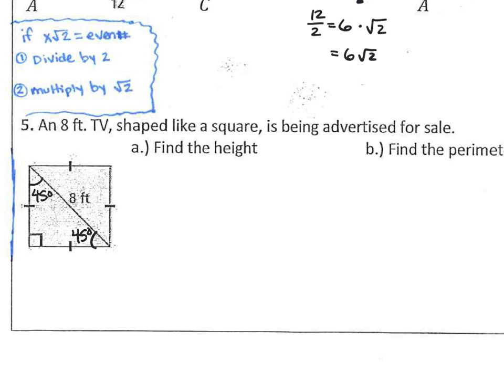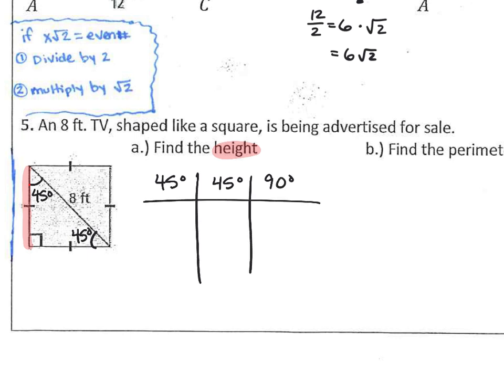So we are having a 45, 45, 90 triangle within here. To find the height, that means I'm really looking for the height of the square, or the height of the triangle. So we set up our tic-tac-toe boards. This is the first time you're going to have to set it up. So when we do this, we put the angles 45, 45, 90, and you give me 3 rows. We have our angles row, we have our pattern row, and we have our answers row.